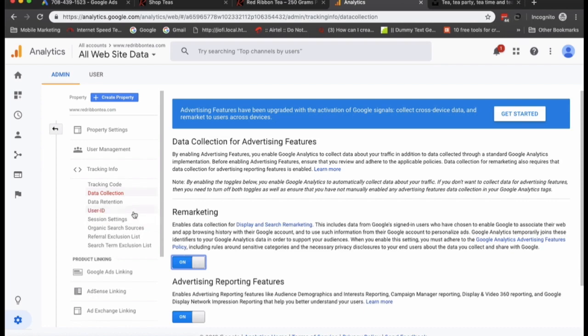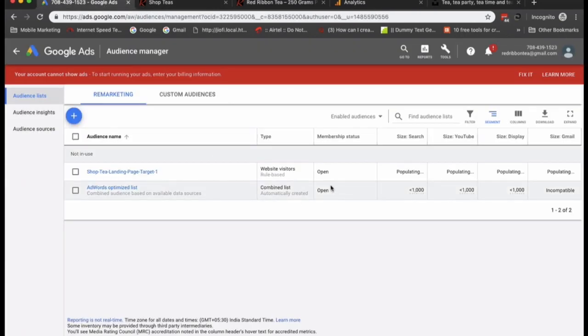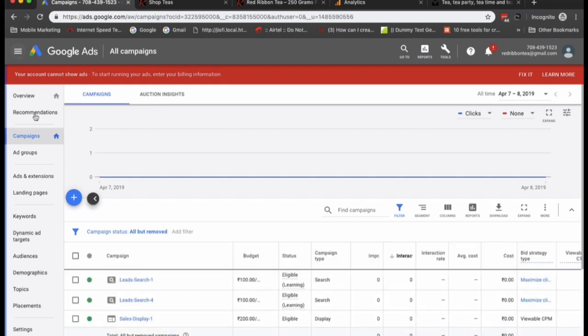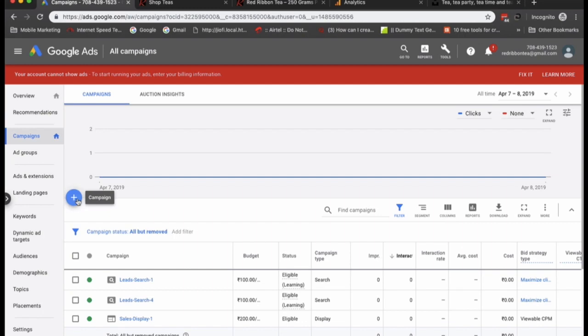With this, analytics will help us track the user cookie, and our defined audience will start working for our remarketing campaign.